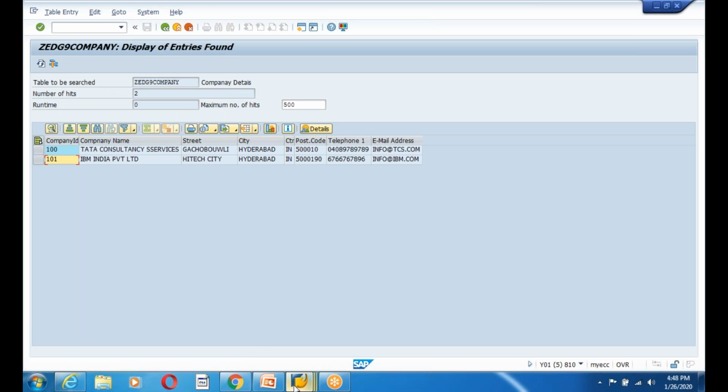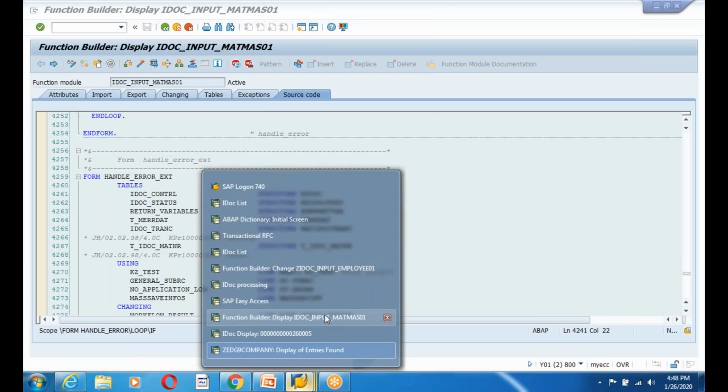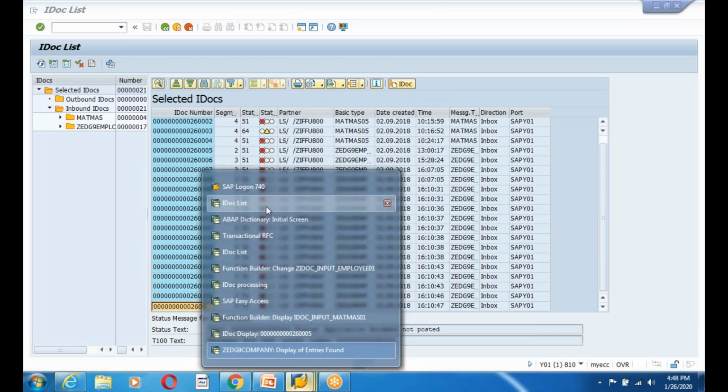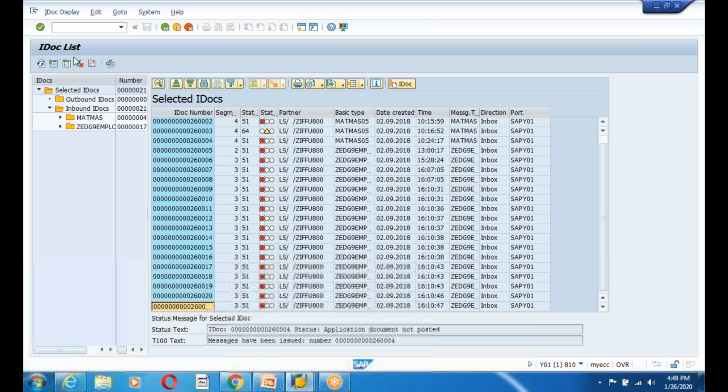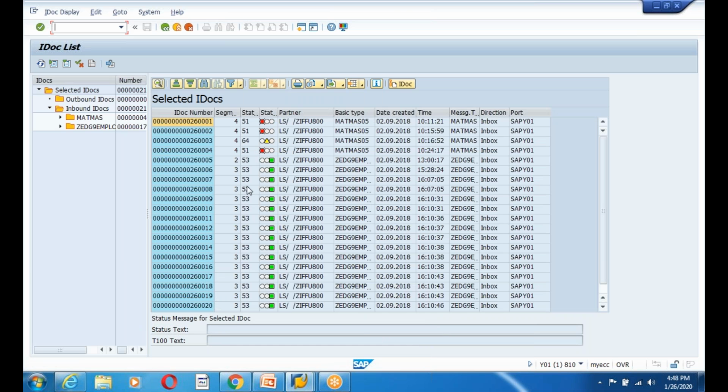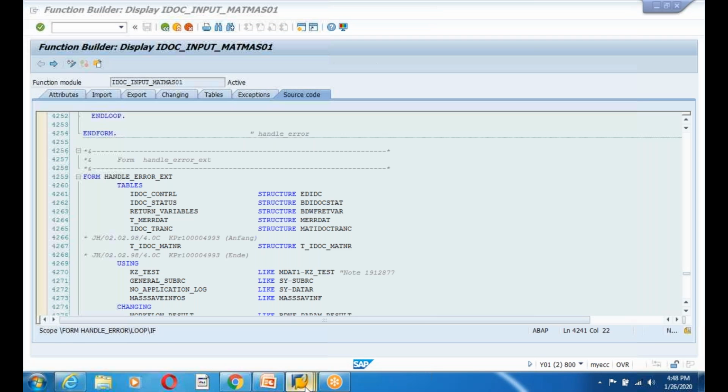Now you can see. And one more thing, I'm going to trigger the IDoc again. Refresh it. It will come. I'll post, and it comes as 53 records. To avoid confusion, I go to the 800 client.